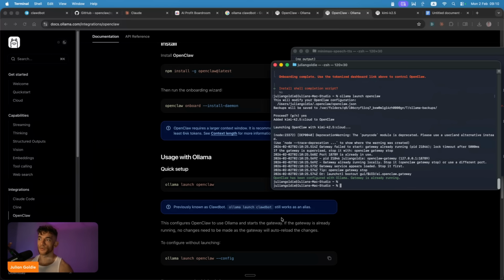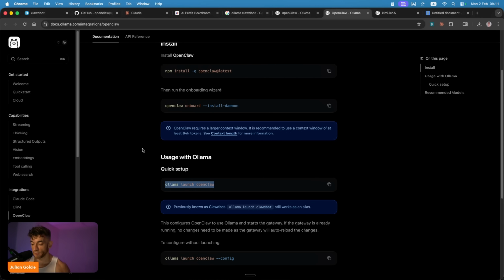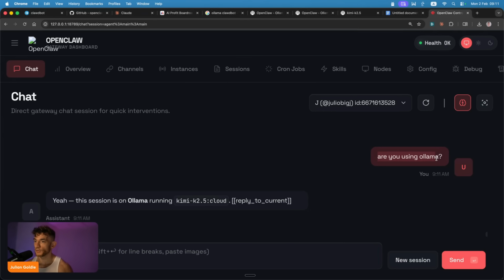Now, I say one of the best models in the world. It's not at the same level as something like Opus 4.5. Just want to be 100% honest with you. But if you want something where you can use OpenClaw, it's free, it's powerful, it's got a great API, and you can set it up in 2 minutes like you've seen from me today, then use this, right? This is one of the best ways to do it, all right? So we've configured this right now. And then we should be able to access this via the local gateway. Let's open this up. So let's check. It is typing. And you can see here, I've said, are you using Ollama? It says, yeah.